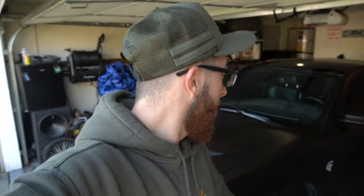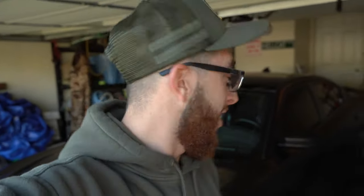So, got some new brake pads. We're about to head over to City Alignment and get these things installed and then bed them in, and then might go for a little drive. So stay tuned, but let's go see what these brake pads look like after 60, 70,000 miles of drifting and slamming on the brakes and doing all kinds of stuff. Let's go check them out.